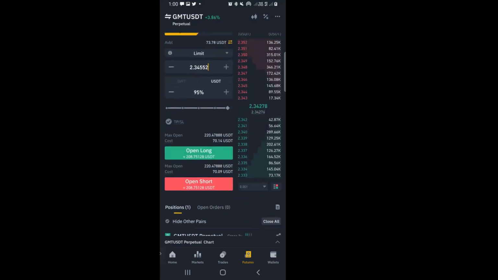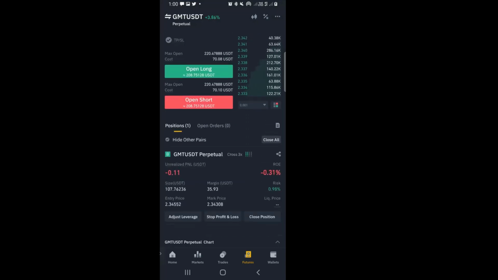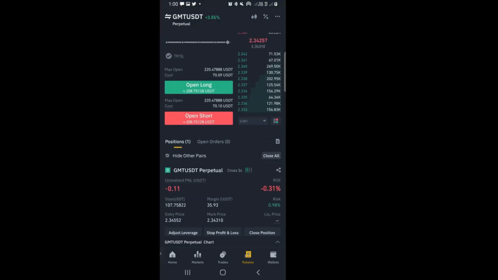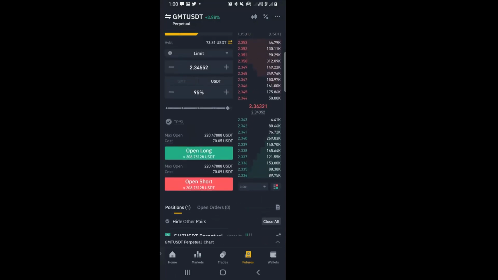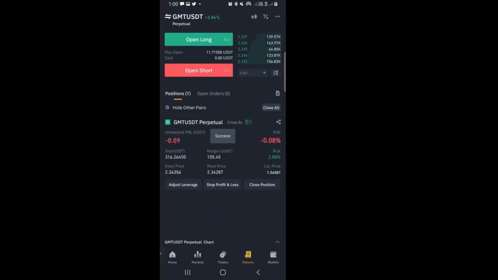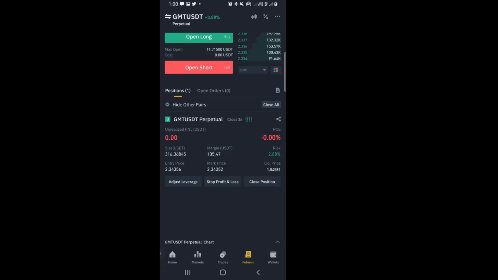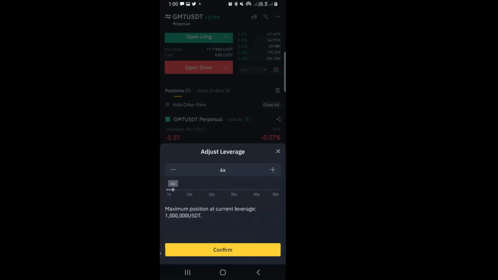So with this now, I can decide, it is another way to invest. Because I started with 1x and then I'm losing, I can decide now to free up margin, I already freed it, and then I will now reduce my entry to buy more. You can see now my entry has been moved, and I now have 316 pieces of GMT. Take note, when I'm trying to adjust the leverage now, I can't go back to 1x because I don't have enough capital for 1x. Let's try 2x. I still don't have enough capital for 2x. I think the capital I have now is good for 3x only.